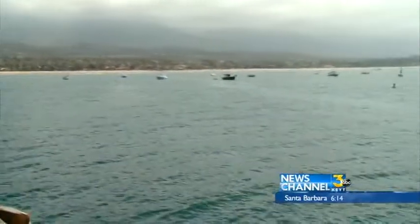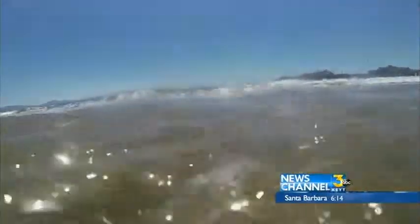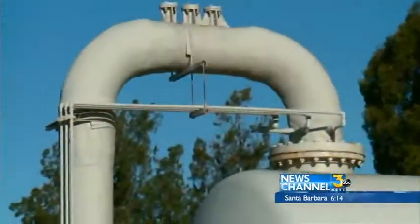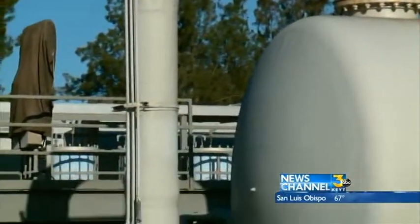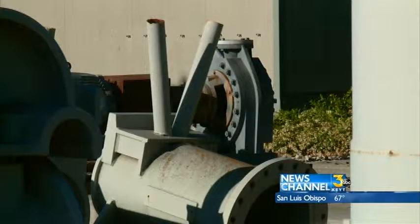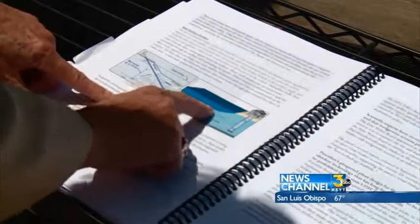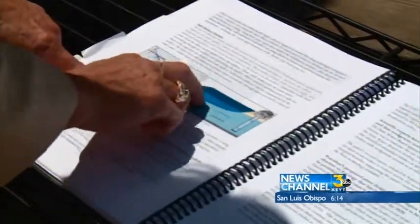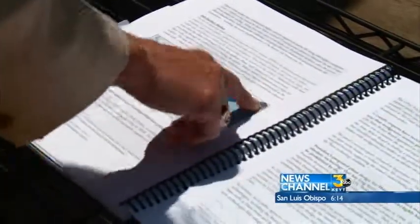The current plan is to put the pumps three-quarters of a mile offshore, just to the east of Stern's Wharf. But how those pumps are placed is still up for debate. One way is to have the water taken from the open ocean to the desalination plant, pumped through a screen which filters out most sea creatures. But an environmental non-profit wants what's called a subsurface intake — underneath the sandy bottom, where seawater is pulled through and up to the land.